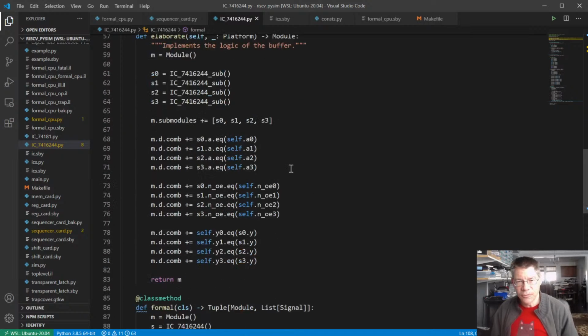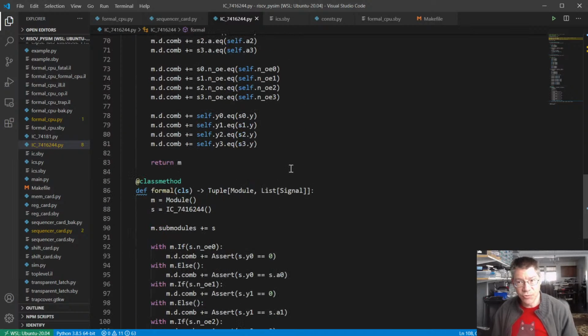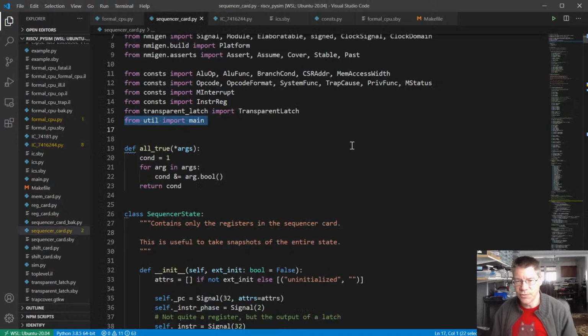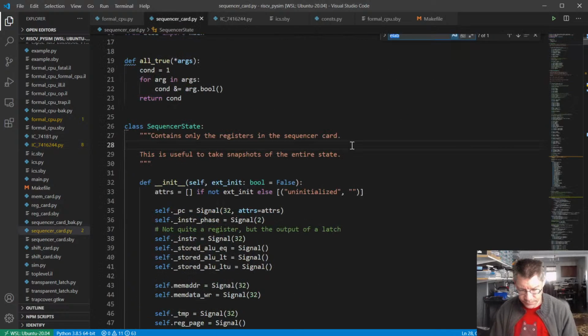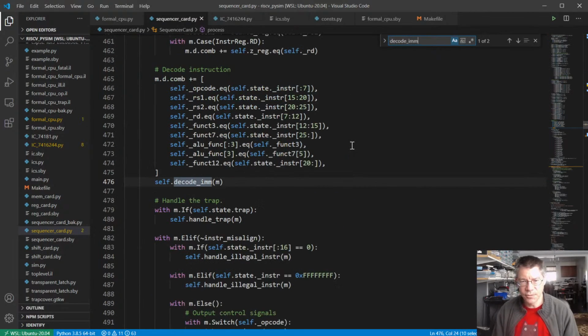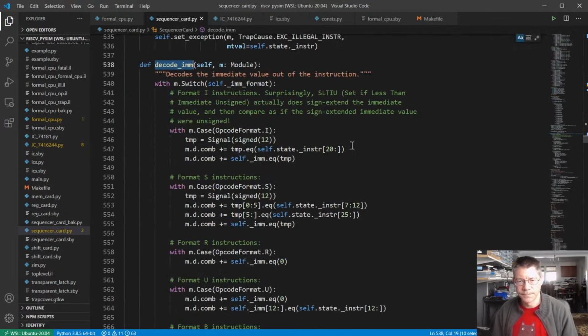So now let us go ahead and try to use it. Can we use it in decode immediate? Okay, can we do this right now? No, we are not going to use this right now. We're going to create that GAL.